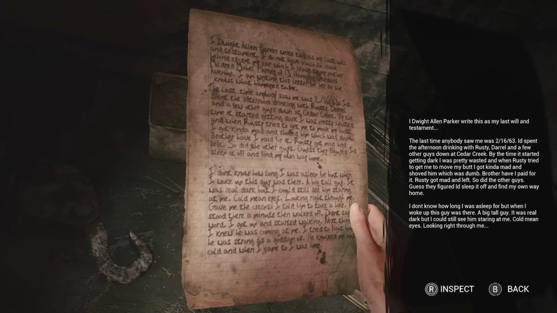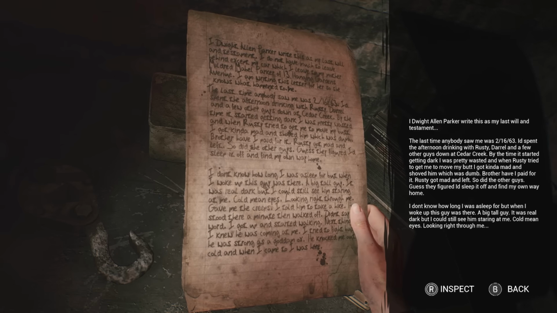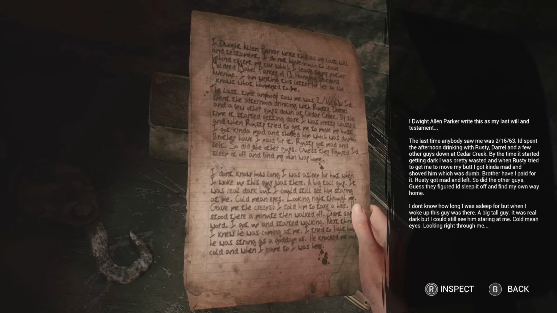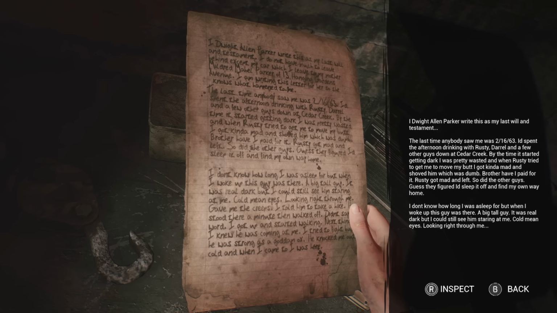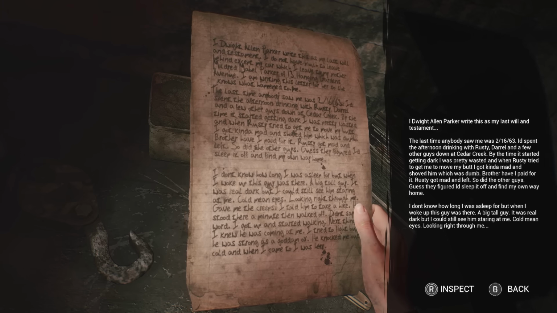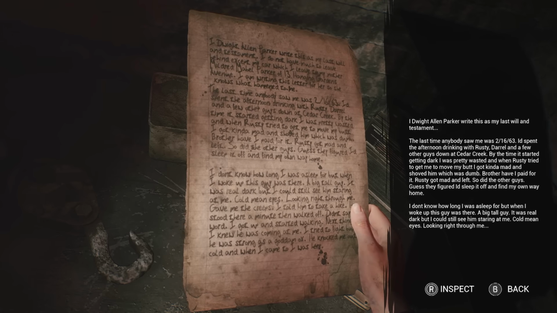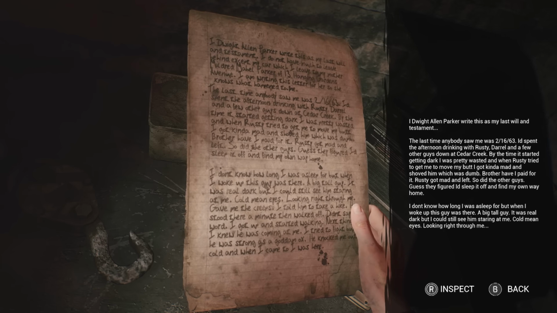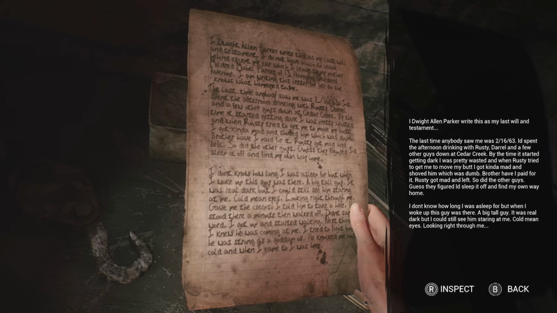I, Dwight Allen Parker, write this as my last will and testament. The last time anybody saw me was 16th of February 1963. I spent the afternoon drinking with Rusty, Daryl, and a few of the other guys down at Cedar Creek. By the time it started to get dark, I was pretty wasted, and when Rusty tried to get me to move my butt, I got kinda mad and shoved him, which was dumb. Brother, have I paid for it. Rusty got mad and left. So did the other guys. Guess they figured I'd sleep it off and find my own way home. I don't know how long I was asleep for, but when I woke up there was this guy there, a big, tall guy. It was real dark, but I could see him staring at me, cold, mean eyes, looking right through me.